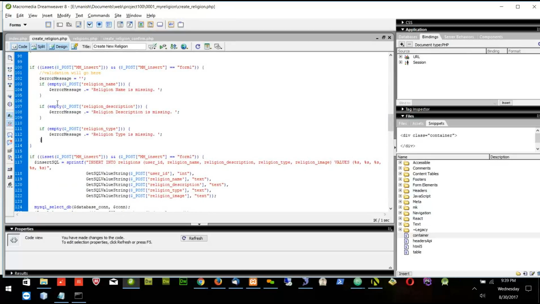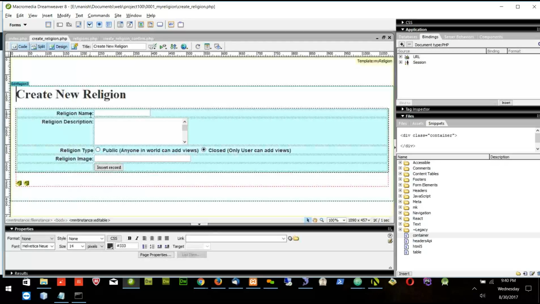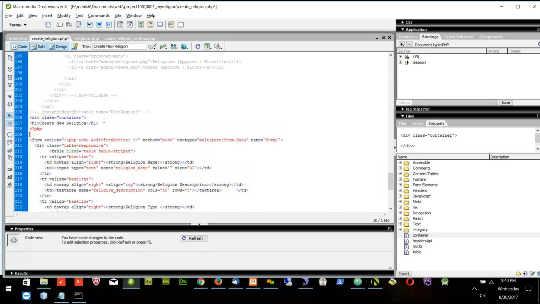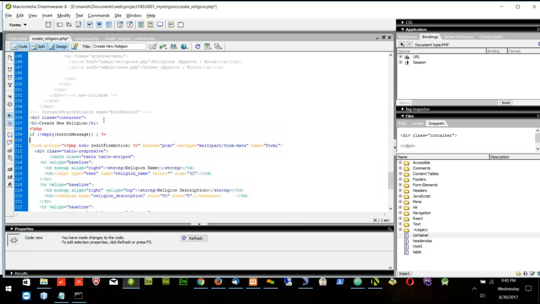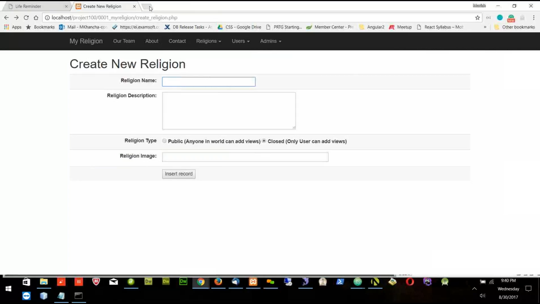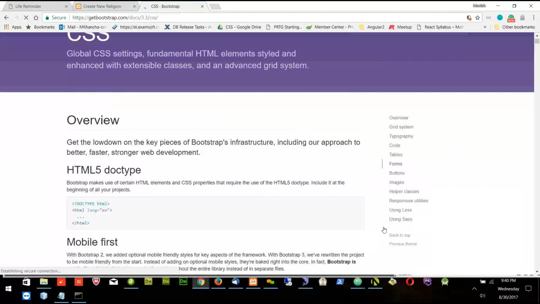So once error message is created, I will show this error message here on the page. So maybe after this line, I will say if not empty error message, that means something is there in the error message, then I will show some error. So how to show the error? We will go to the Bootstrap and we will take the alert one. There's an alert kind of thing.